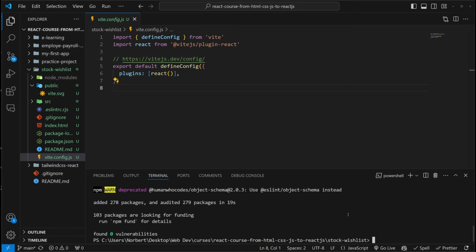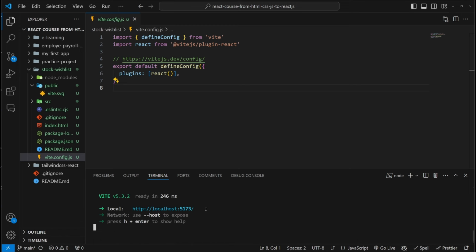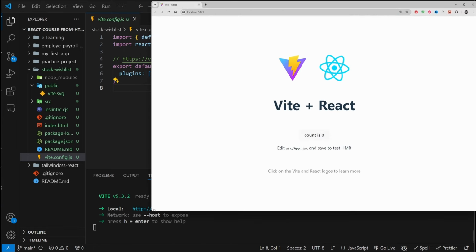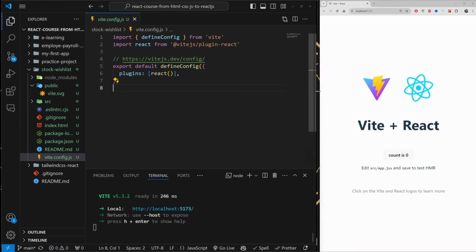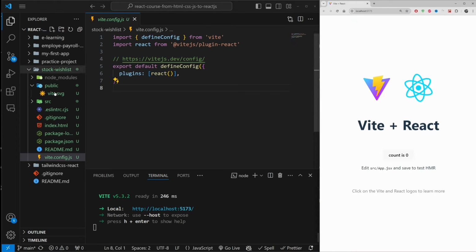Okay, next up, let's start running the server. So we're not going to npm start, but we're going to npm run dev, the development server. Okay, and now it's telling us that it just opened up a server on the port localhost 5173. And if you hold down Control and click, then the server will be opened up for you. So here's the Vite project, our very first Vite project. Drag this to the side. Pretty simple. You can, let me go into the app.